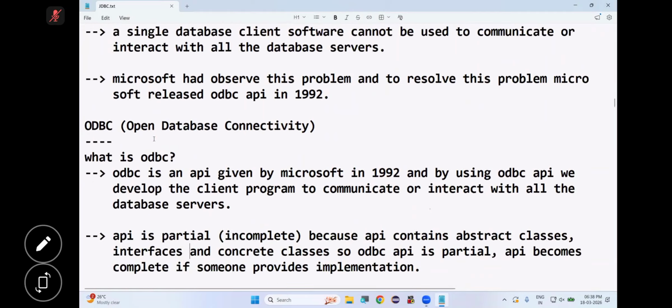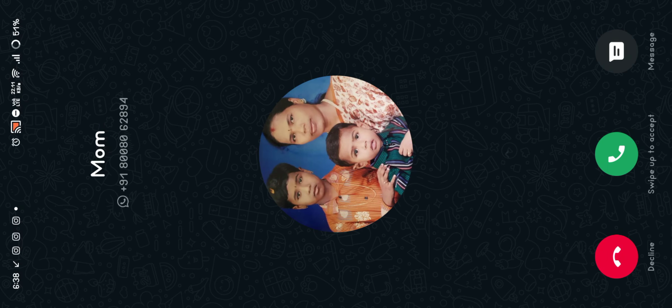Okay. So I hope everyone understood till here. Now I need to introduce something called ODBC. What is ODBC? But before discussing what is ODBC, I need to make a base for ODBC. Why do we use ODBC? Why do we need ODBC actually? Differences between JDBC and ODBC.